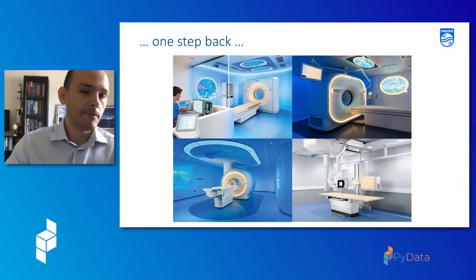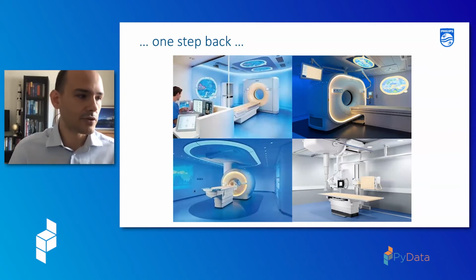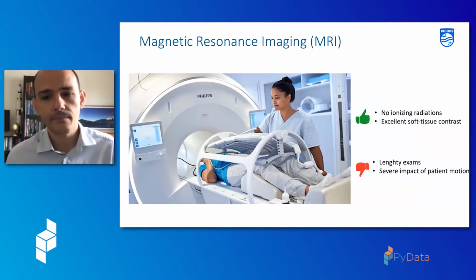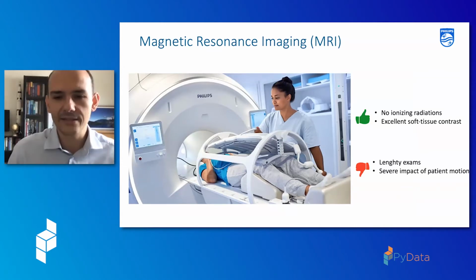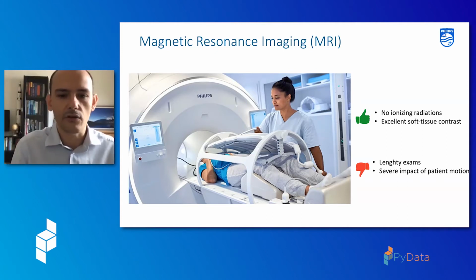All right. Among these imaging modalities, you can see here there are MRI, CT, X-ray scanners. I'm going to focus on a specific one, and that's magnetic resonance imaging, or MRI. You see a scanner here on the left. It's one of the very nice imaging modalities because it has very nice properties. First, it does not have harmful radiation for the patient. So you can take as many MRIs in your lifetime without having any issues, compared, for example, to X-rays. And moreover, compared to the other modalities, it also has a very nice definition of the images. So you can really see the soft tissue that usually you cannot see in an X-ray.